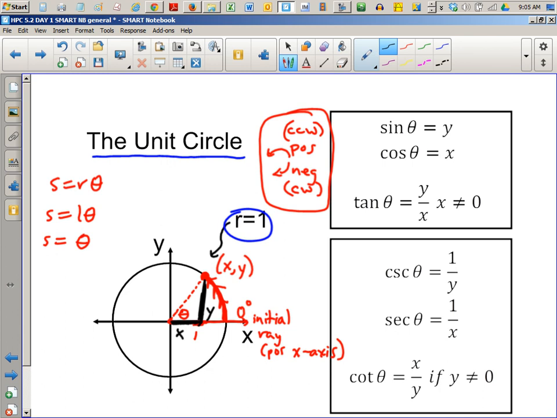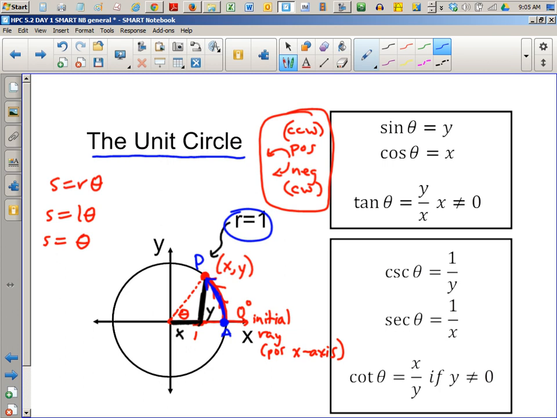Now, if you wanted me to go to point P, so let's call this point P, you said, Mr. Shore, I want you to travel from point A, that's the starting point right here. I want you to travel to point P. I'd say, okay, how far is it? Just tell me how far to go. So you say, oh, I want you to go 0.7. So I travel 0.7 along that curve, and I end up at point P. When I get there, I have coordinates, right? I should be able to predict my coordinates based on how far I walked.